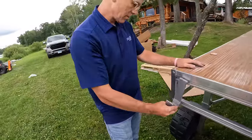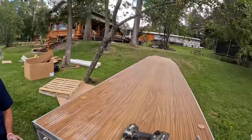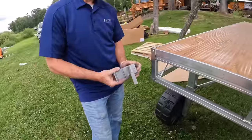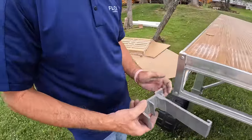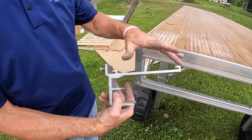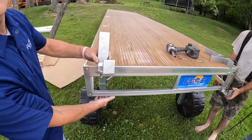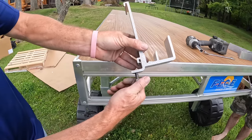Let's go in here. This is the connection system. We're going to need to loosen this. How we connect the two dock sections together. So the way the quick attach works, you see these flanges coming off this aluminum extrusion? They made up with these two tracks. There's also a track in the bottom of this. Okay. So then this tightens it to the bottom.